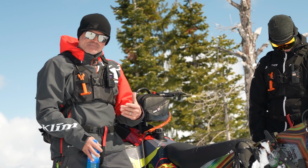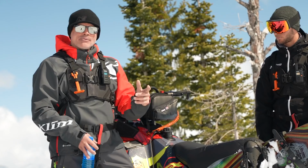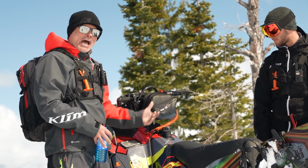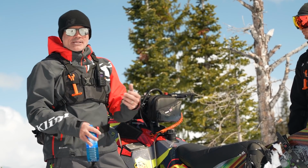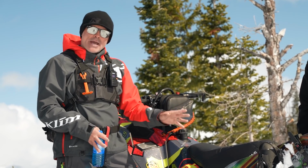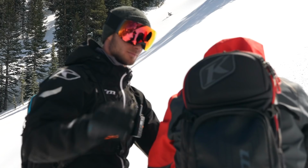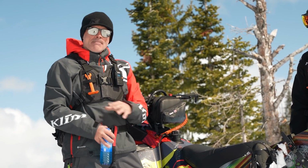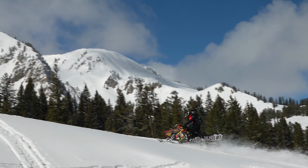As the driver, if I'm on the throttle side, I'm also operating the brake. I have seen riders where, just because they're on either side of the sled, the guy on this side has his hand on the handlebar or the mountain bar, but he's also operating the brake. As a rider that knows better, I'm going to have my throttle and my brake, and allow the rider riding with me in the Canadian style to hang on to the mountain bar and then hang on to the driver's backpack. You'll see some videos of us doing both of those. There are advantages to both. When there's a track packed in, the Canadian Style is a real quick way.